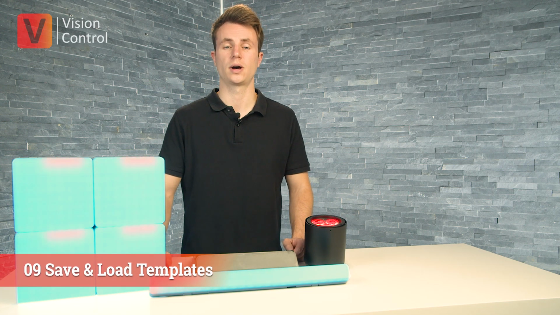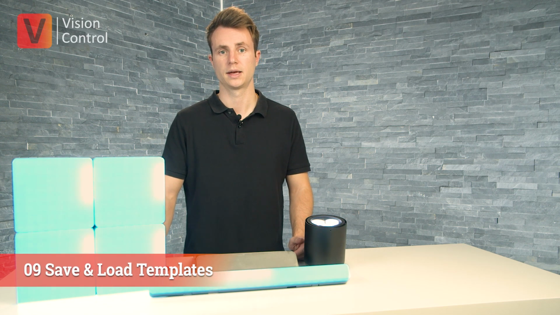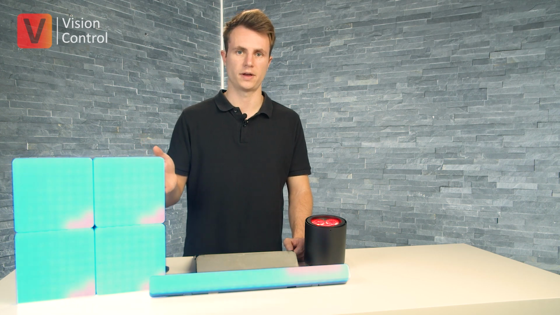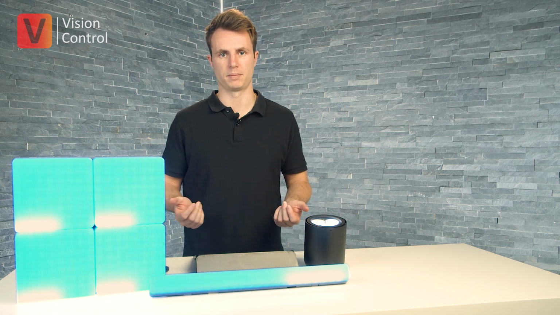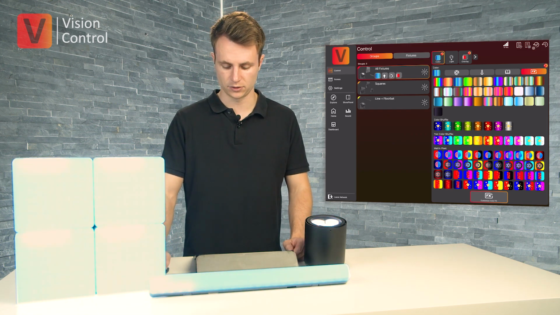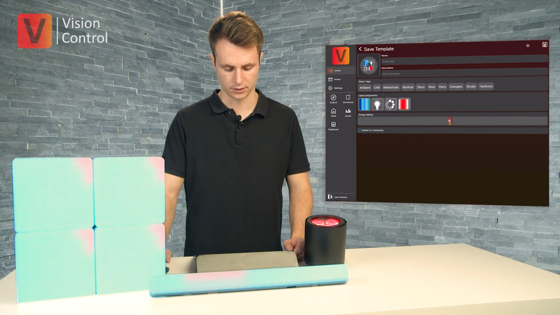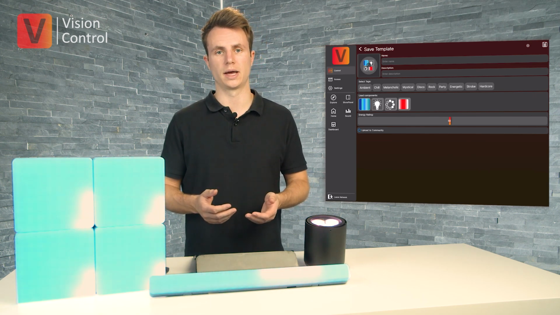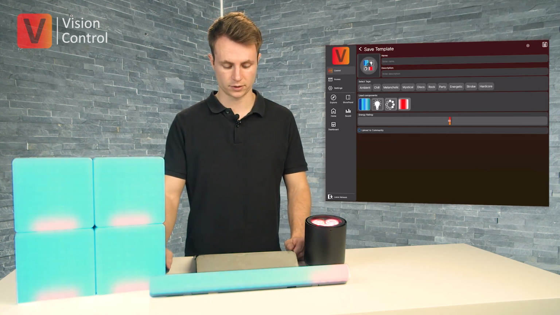Today I will explain to you how to save and load templates. In the last video we created this cool effect and now let's save it in a template. Therefore the effect needs to be active and then we can just click here on the Save Template icon. If we do that, we first need to enter a name and a description for the template.